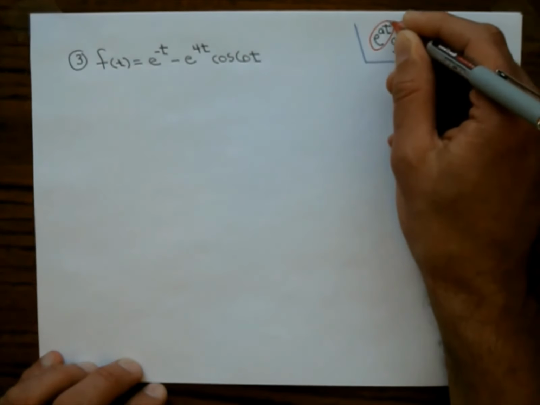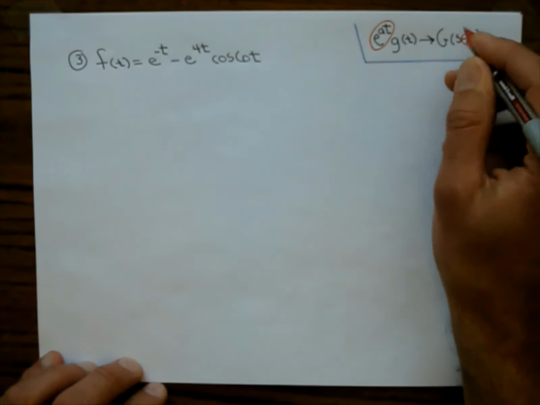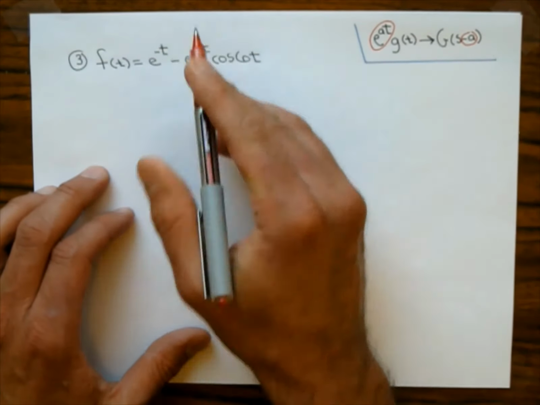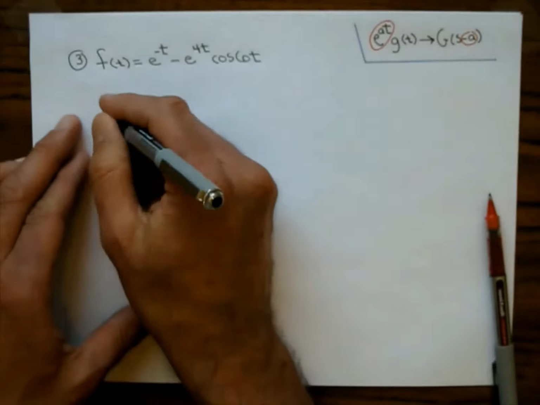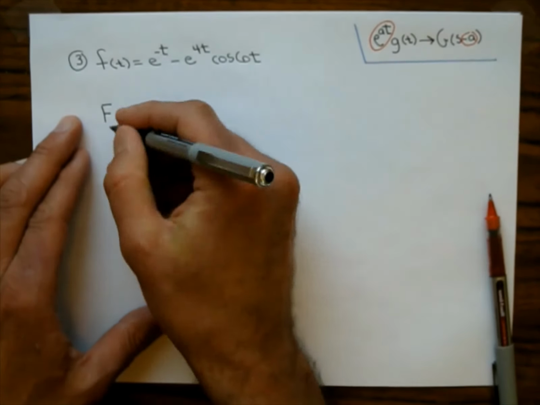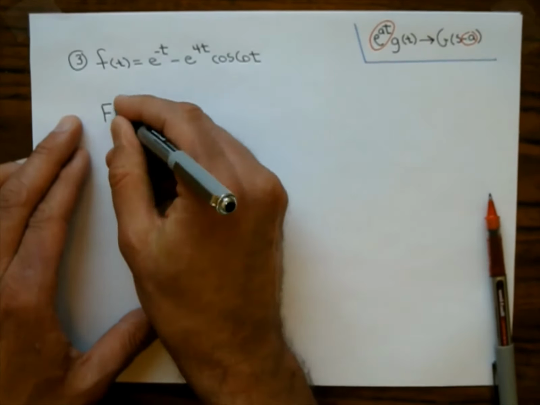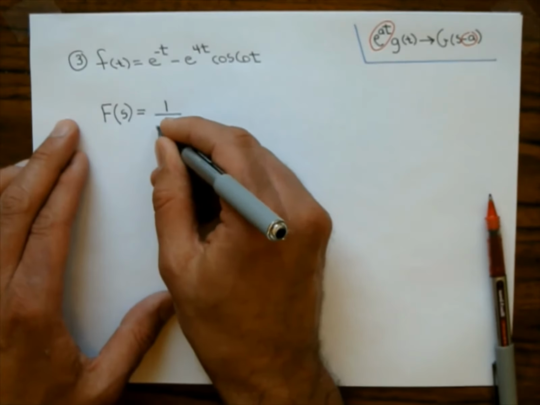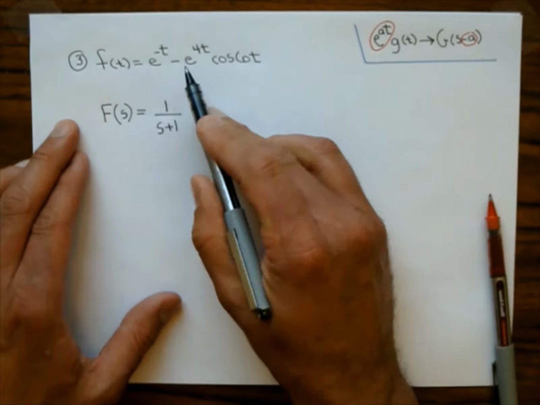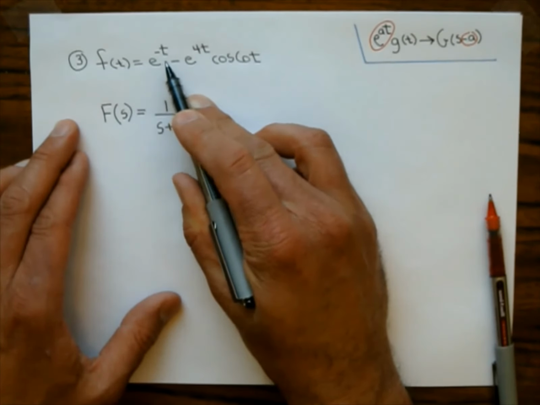Okay, so I have that right there, and that right there. And it looks like I'm going to break this up into 2 problems. So here, well, you know what, actually, and we'll talk about this at the bottom of this page. We can actually find the Laplace transform of e to the negative t. That is on our list. We have an e to the at on our list. So this is really going to be 1 over s minus a negative 1, or s plus 1. So that gives me the Laplace transform of e to the negative t.